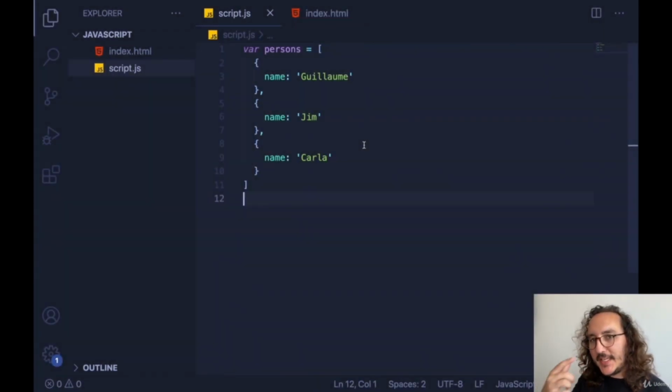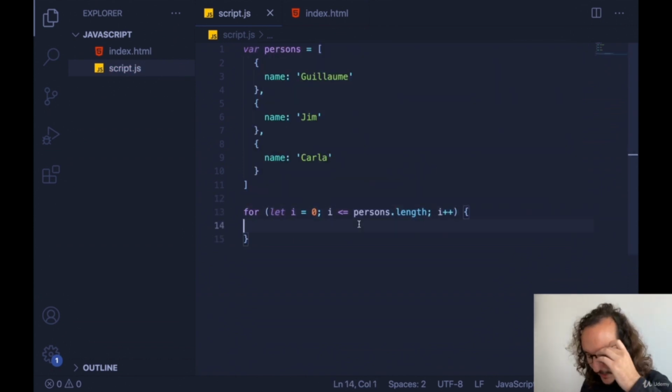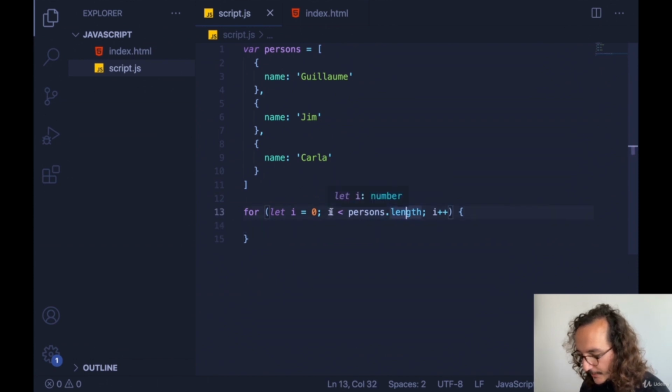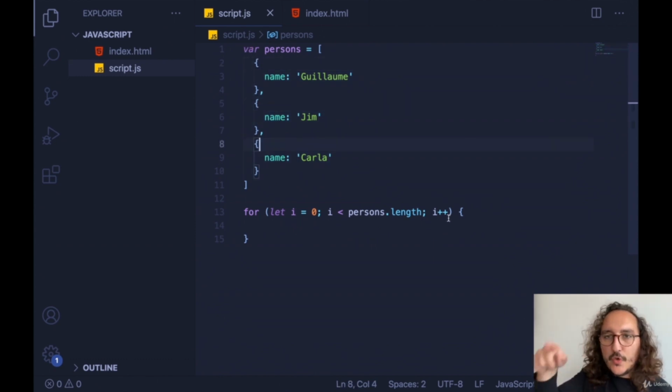All right, we just saw the for loop. Let's now try to display this for loop inside our DOM. I've got an array of persons in here, and I'm going to create a for loop. What we're going to do is what we did before: until the moment i is under persons length, which is the length of our array. So here it's going to be 1, 2, 3. Loop, just loop and do it again.